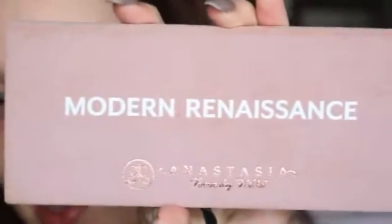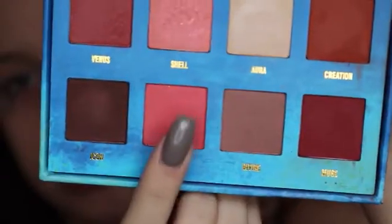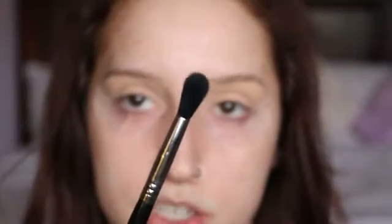I'm going to be using 2 different palettes today: the Anastasia Beverly Hills Modern Renaissance and the Lime Crime Venus palette. First I'm going in with the Lime Crime Venus palette, and I'm going to be using the shade Rebirth, which is this pretty pink right in the center. Using my Sigma E40 brush, I'm just going to be taking that color and buffing it out in the crease.